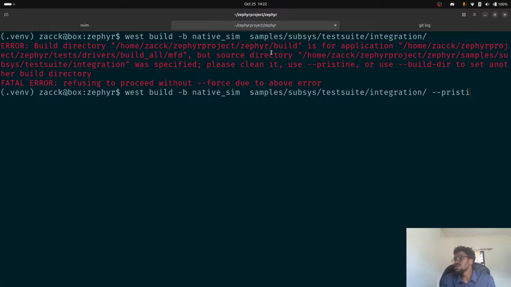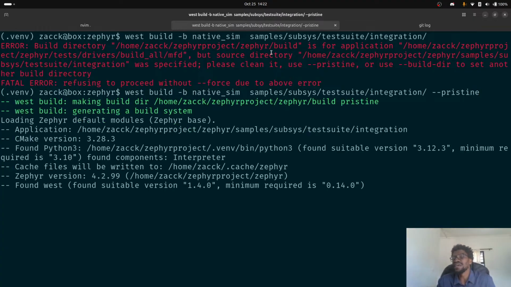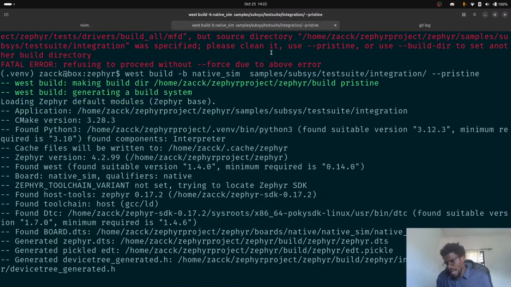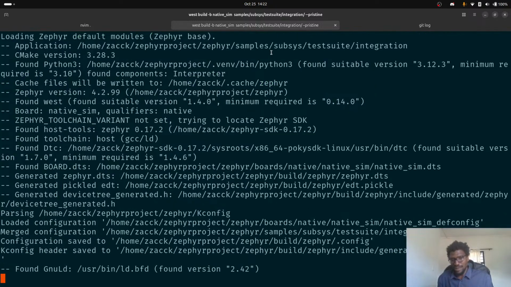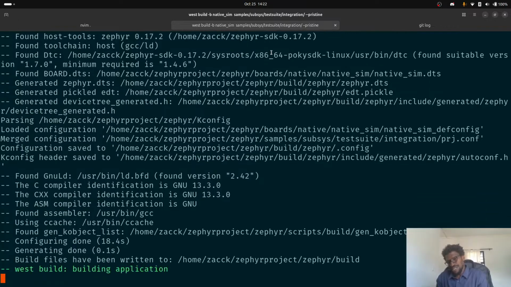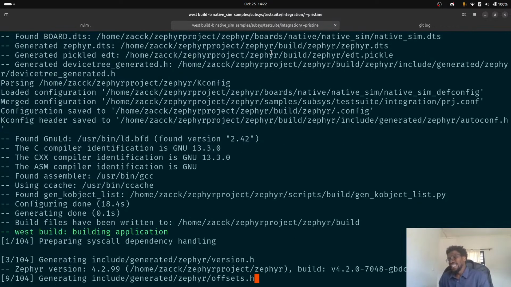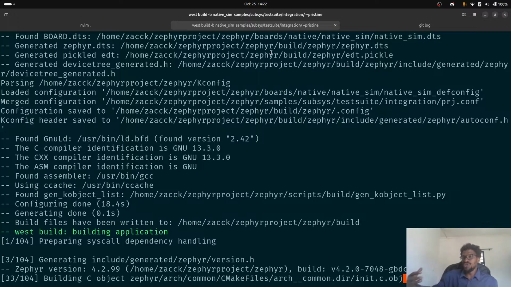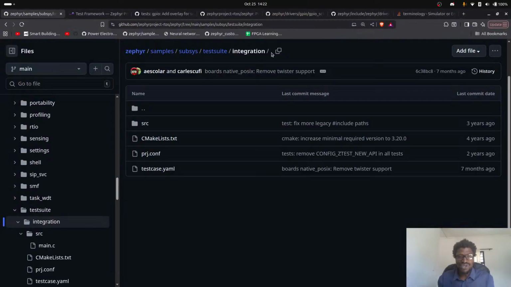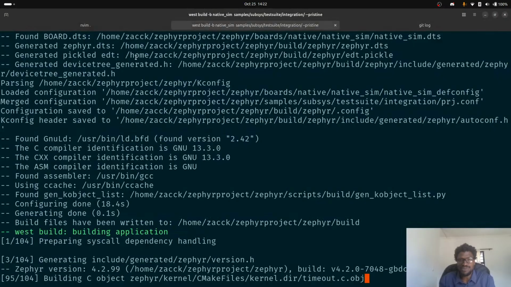It's not as straightforward. That's what I remember. It's not as straightforward as we think, because it's not a matter of, oh, you can just run all your tests without hardware. Sometimes you need to put the test on it. I know people who run their tests on their hardware, which, when I'm looking at this, is just putting assertions around statements. So you're not really making a separate test suite. You're sort of making a test application, and then you run that test application on some hardware that you actually have, and then it reports back to you, and then you can use something like native POSIX. But let's see how this runs and see what happens. Anyways, there's no readme here, so it doesn't tell us what to expect or what to do.